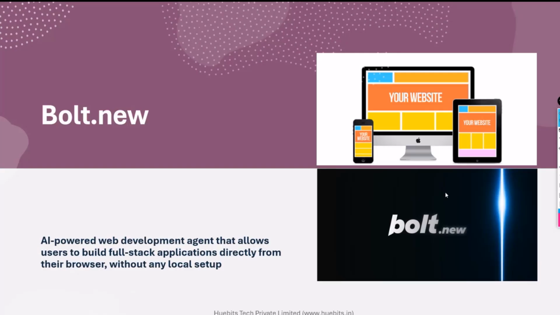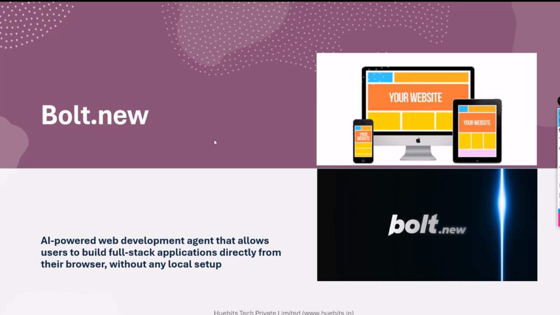Next, all of you, generally for any professor, trainer, or teacher, personal branding is key today. You can create your own personal website and host it with AI. You don't need any skills. You can create your own website, host it, and share it with anybody by using a tool called Bolt.new.